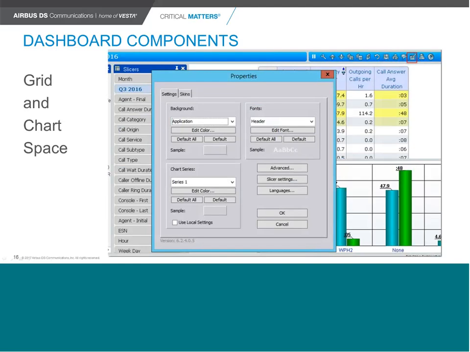Even larger, not just the components of a grid and a chart, but the entire dashboard application, there's a properties icon up here on your toolbar that lets you open up a properties dialog. And from here, you could do something as simple as changing the color of your charts. So right now I have a couple series in my chart, and it's kind of a teal and a green, right? My call center might be focused on colors. We like to see things in reds and oranges and colors of that sort. So I could easily edit the colors on this series and change that. I could even change the skin and go more along the lines of a desert skin, or if the fonts are hard to read, I can change various fonts to work out to whatever is more specific to my needs.